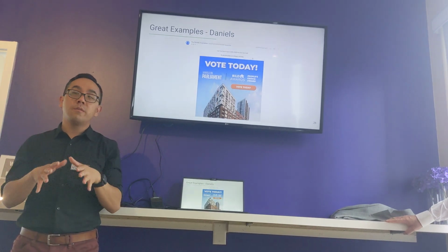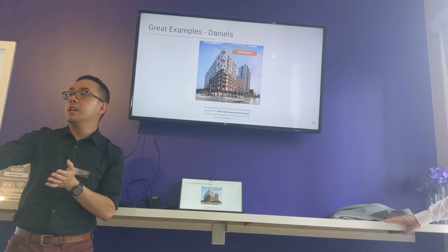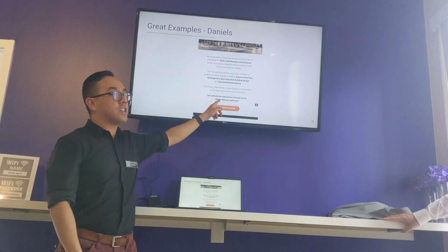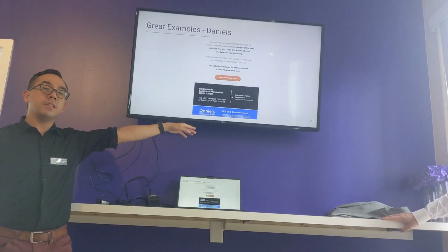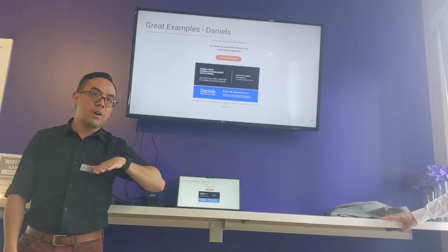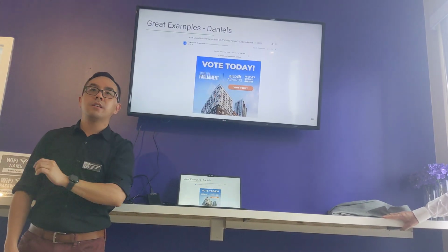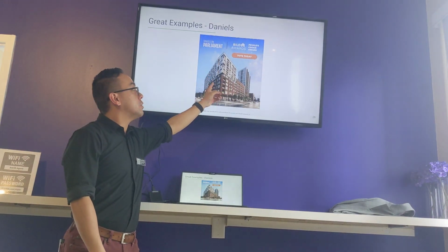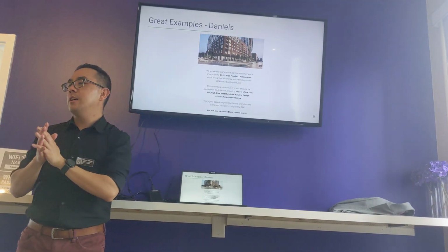So that's also very effective to have some closing information, some new things coming up, and also what we call a call to action. So just one last button to be like, hey, I know you read through all these things, but I still want you to take an action. So every effective email has just one main call to action.